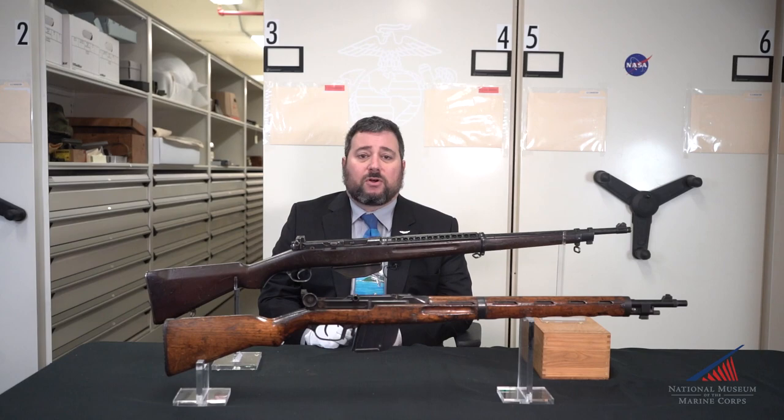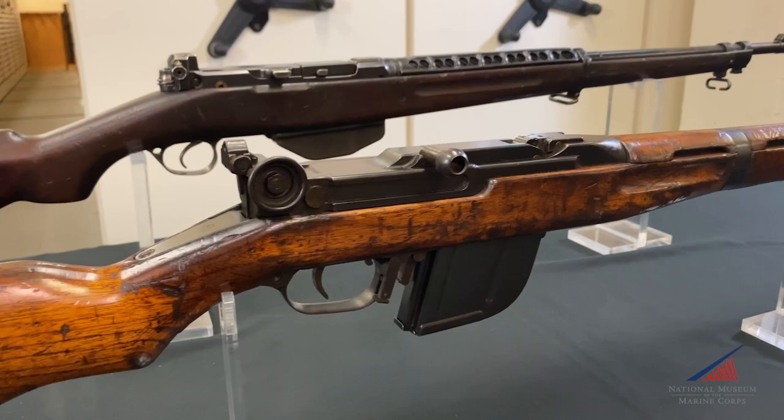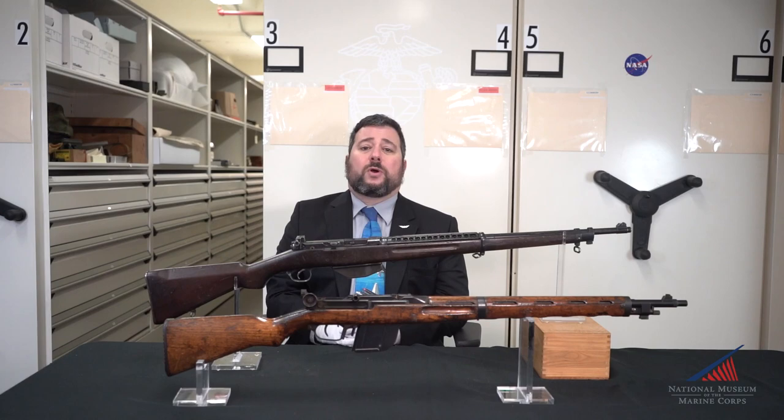Pedersen's rifle initially was the front-runner in the early days of the Army's interest in a semi-automatic rifle, but in 1928 the War Department formed the Semi-Automatic Rifle Board, a tri-service organization that was to undertake the testing and development of what would become the standard U.S. military rifle across all services. The Pedersen entry was designated T1, while John Garand's entry was the T3. Of the seven rifle types entered, the T1 and T3 were evaluated as the top two and moved on to the next phase of testing the following year.